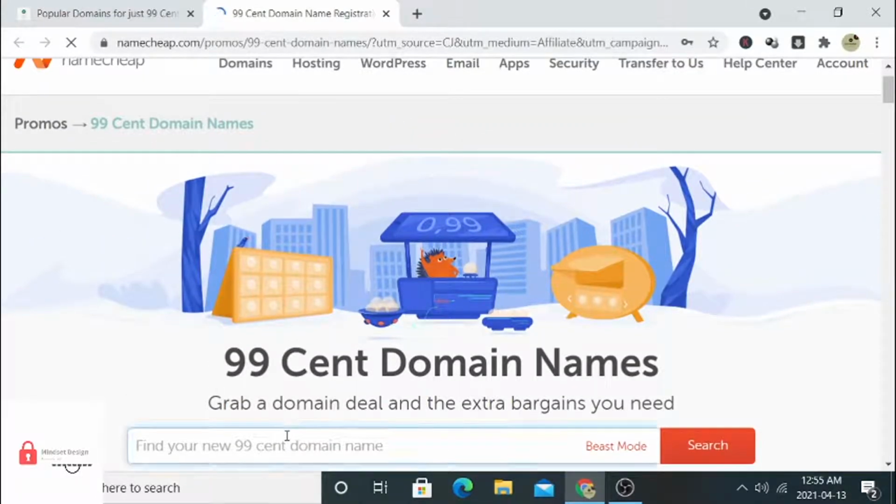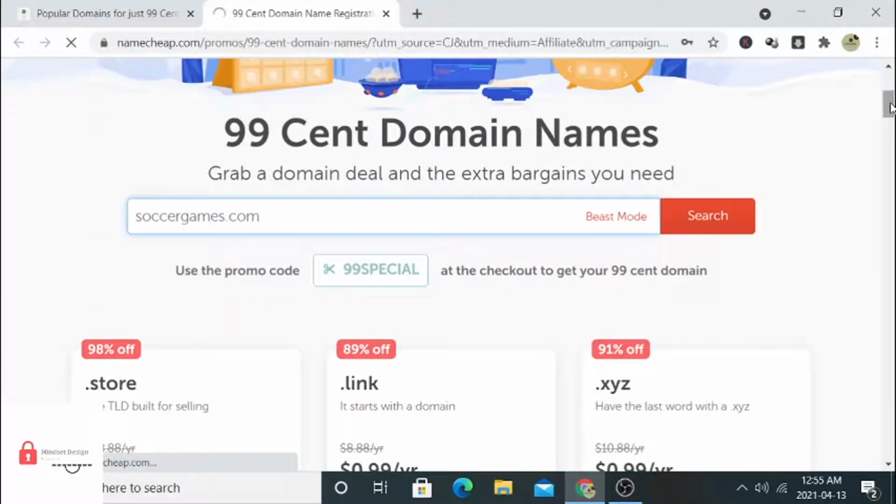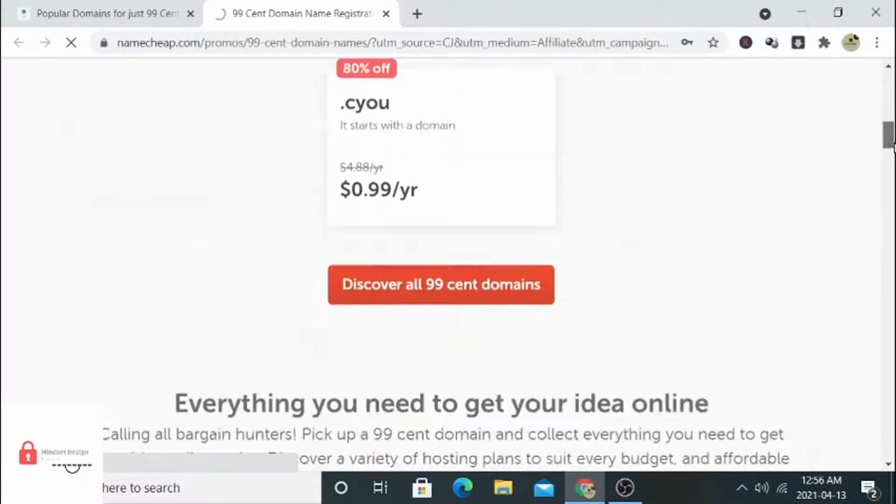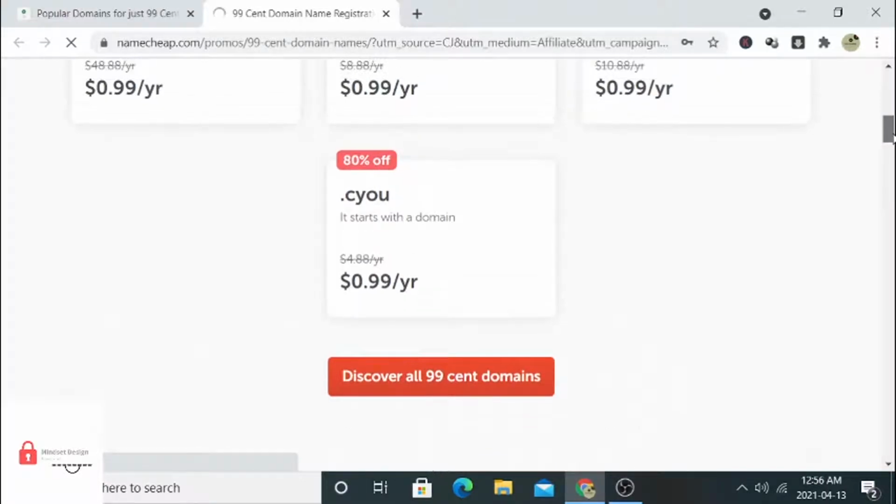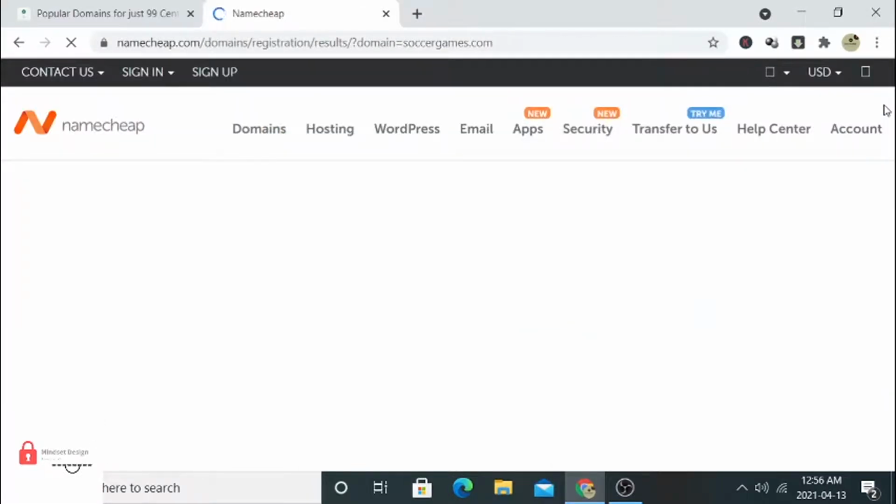This is the input where we are supposed to find our domain name. I'm going to test if this is actually the truth. Maybe I want to have a website called soccer games. That is what I'm supposed to do. This coupon changes when you click that link. I don't know what it will be on your side, but for me it is this one. So you will need to click on that link on the website. I'll leave the link in the description.